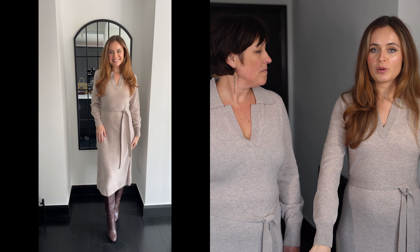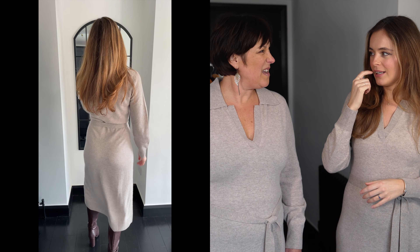It's a good length — it's a midi length and I also like that it covers your arms. Because it is an autumn/winter piece, you want it to be warm, and this is seriously warm. You could wear it with some tights underneath to be super cosy. We've styled it with some knee-high boots that are supposed to be dark brown, but they look more like a purpley, aubergine colour. What are your thoughts on the boots? I do like the boots — very comfy, nice chunky heel, easy to walk in. It feels sturdy, not too skinny. The boots are from New Look and I think they were only about £40, which is quite cheap.